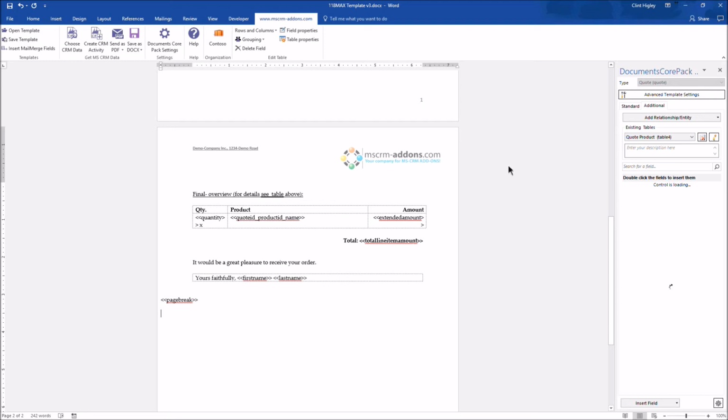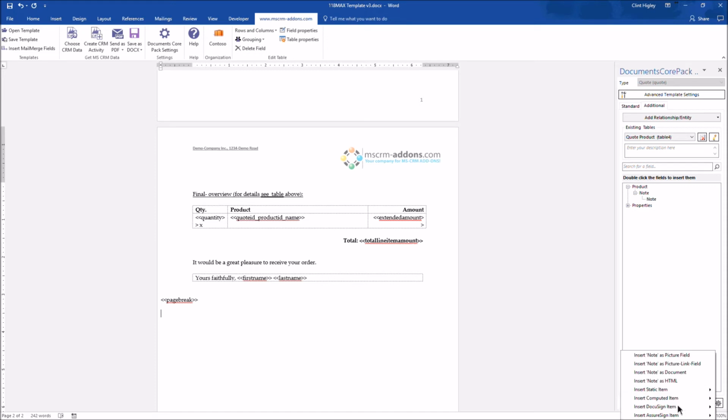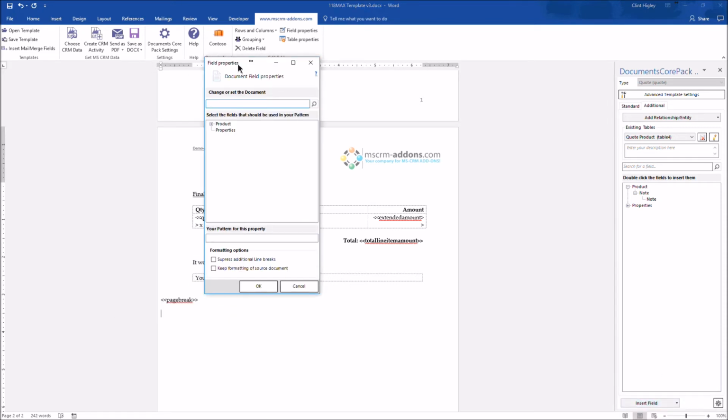So once I have all that set up, it's going to build my little piece here. And it's taken just a brief amount of time. So there we go. So all I need to do here is go ahead and grab this annotation field, insert this, and insert this note as a document. So I'll grab that, brings up my dialog here. Again, select the correct relationship, double click it to add. Then here, just need to say OK.